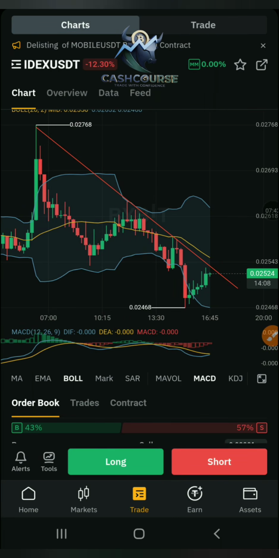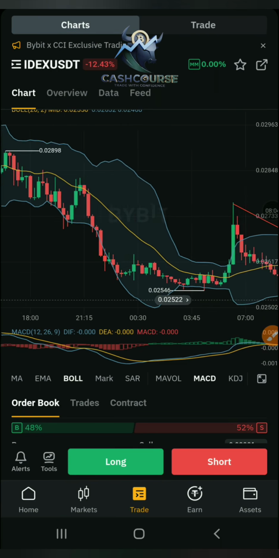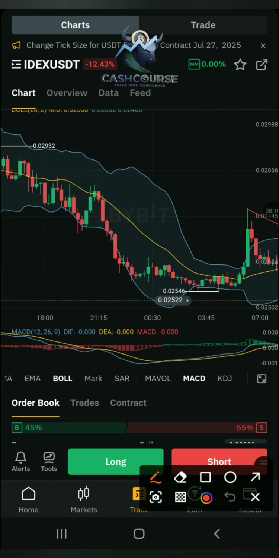this MACD is a technical analysis indicator that tells us when the market wants to shift from bearish to bullish. It's a momentum shift indicator. It tells us when the market wants to shift from a bullish momentum to a bearish momentum. It consists of some bars called the histogram. Let me show you. You're going to see a series of red bars curving like this, and then green bars curving like this.